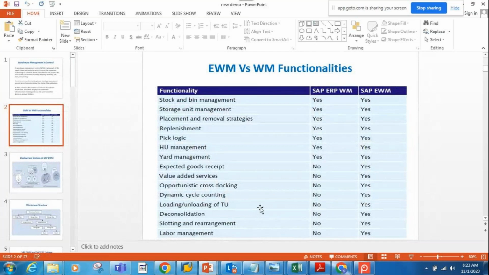And labor management is there. What is meant by labor management? How can we execute this? Say for example, one SAP support project is there. Assume that we have some functional consultants and technical consultants, and for each ticket resolution we allocate some time. Say for example, one ticket resolution time is 4 hours.